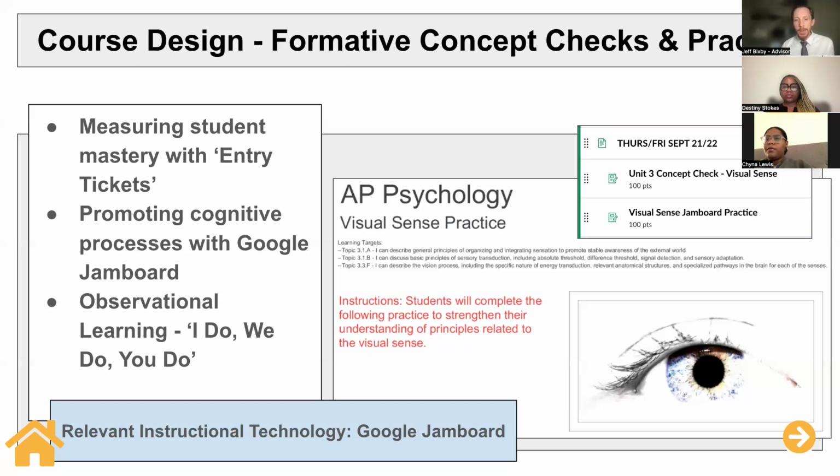The other thing I like about Google Slides is that if you're using an LMS like Canvas, it's really easy to embed your presentation in a course page, right?